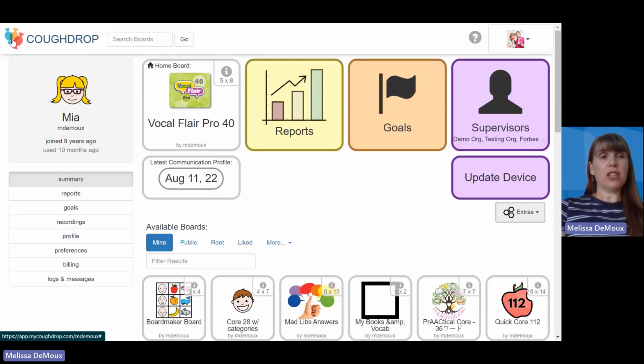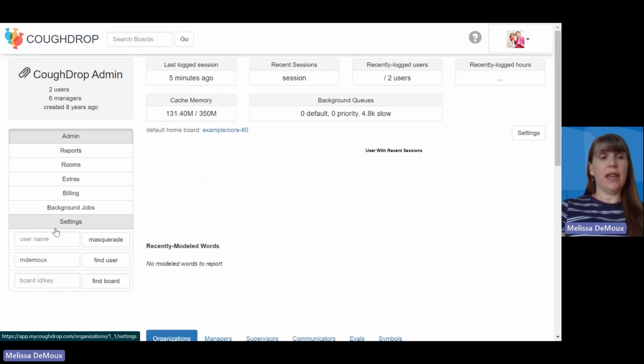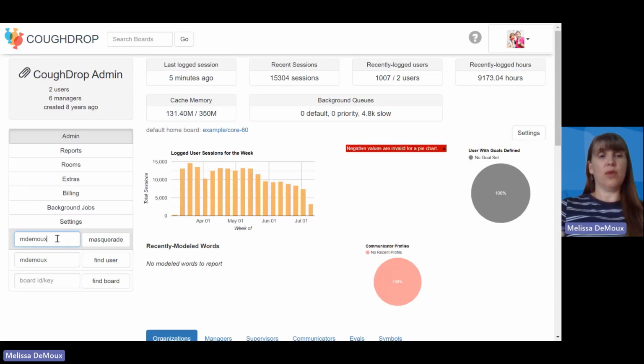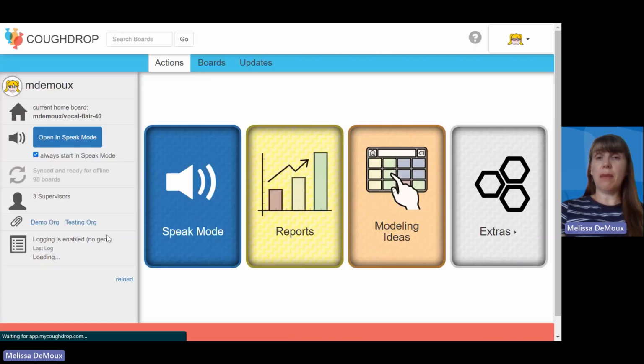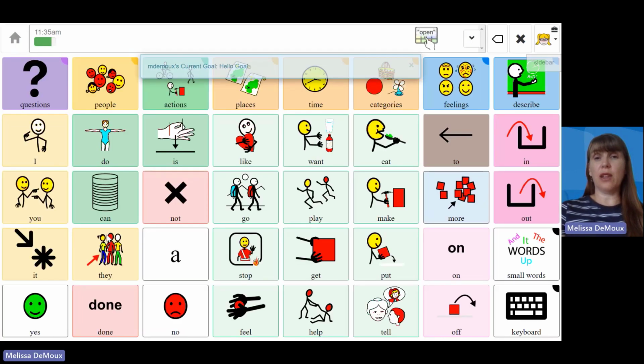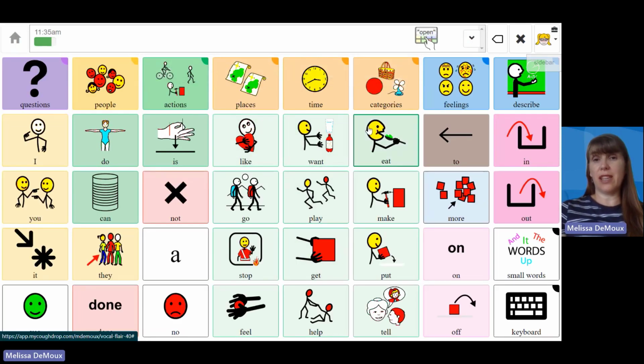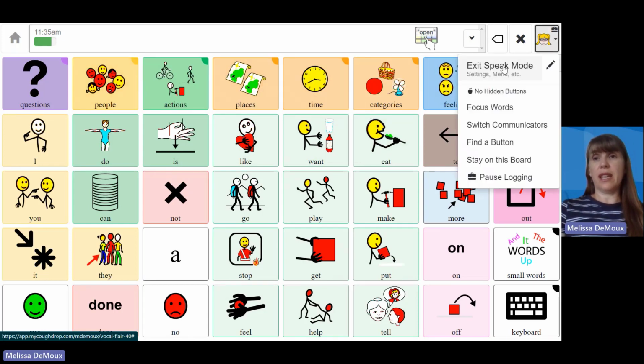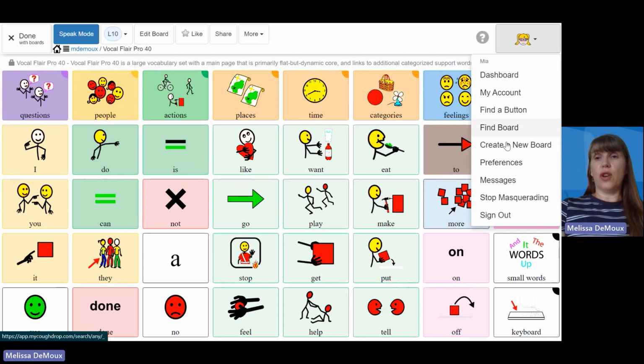So we're going to masquerade as this account. Before we were just kind of looking at it, but I'm going to masquerade. So that shows me exactly what things are like in this account. So I'd come in here and say, oh my gosh, all the people are yellow, everything is all these crazy colors. So I'm going to go to the preferences page.